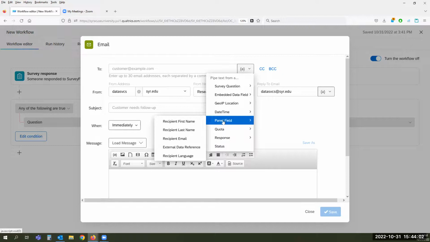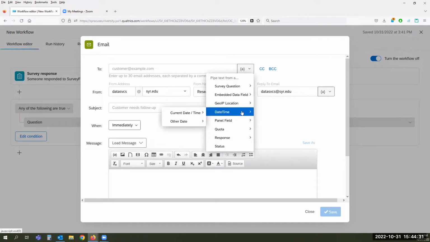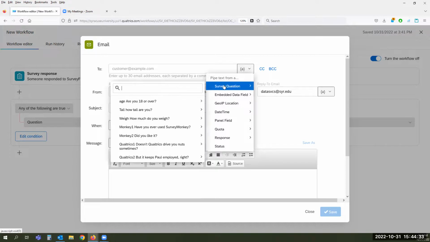Panel field is also a contact list. You'll see sometimes it's called the directory, sometimes it's called a contact list, and sometimes it's called a panel. It's all the same thing. Panels is just what they called it when they first started Qualtrics. Then as they improved and updated things, they gave it different names. But it's all basically the same thing. First name, last name, email is what you need for it. Or as I say, if you ask for their email in the survey, you can pull it from there.